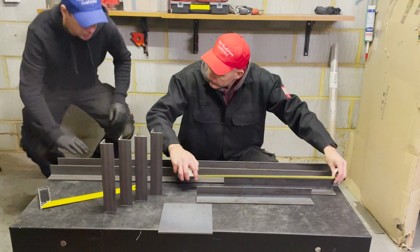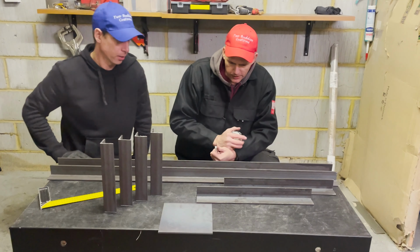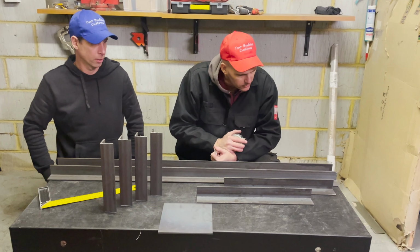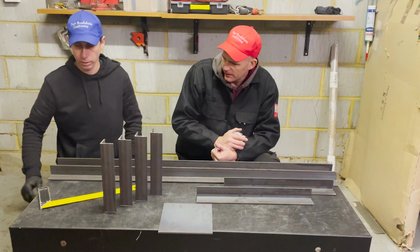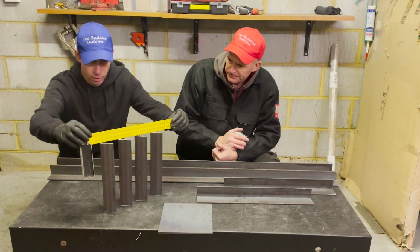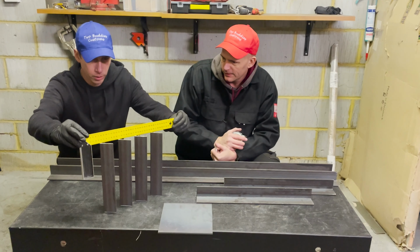Well, T-Bud, I see the metal's arrived. It has indeed. Just some S275 hot rolled mild steel. I ordered it online, 3 meter lengths. Just done some of the primary cuts already. Wow, look at that. That's spot on.